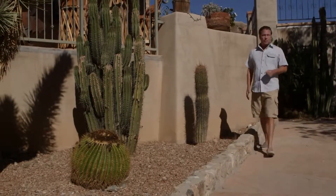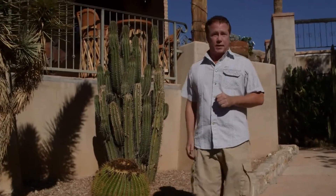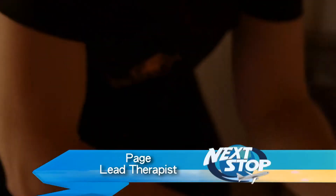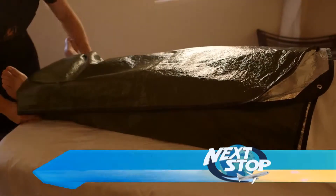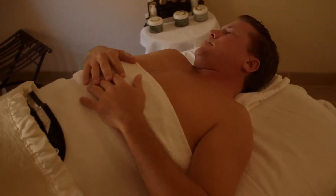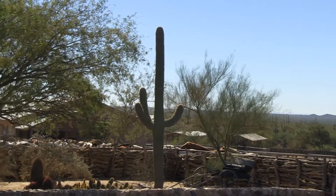To cap off an incredibly memorable day here at the Dude Ranch, I'm going to hit the spa for a treatment that is sure to take care of this jet-lagged body. This is actually the product that will take out congestion from your legs — tiredness, achiness, soreness. You stay in this for 10 minutes. Normally we add this on to a regular massage or within a full body wrap. If you need to get away and relieve stress, it's quiet and peaceful out here — it's a great place just for that reason.